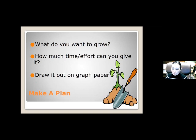So now is the time to plan. So you want to think about what you want to grow. This should be kind of a fun thing. You know, to me, this is one of the most exciting parts of growing a vegetable garden, because you can change it up. As each season comes around, you have an opportunity to think about what you want to grow in that season.